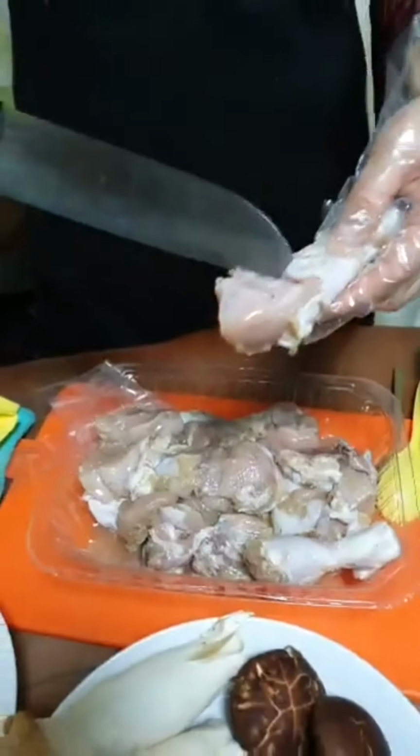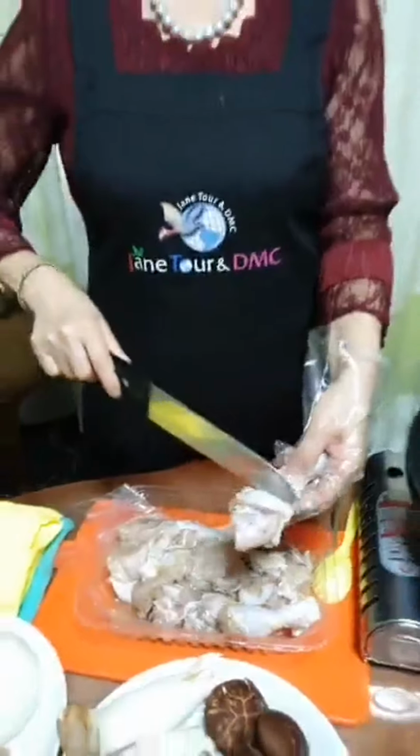Okay, this is one chicken, darling. One chicken, already I cut. Because of easy cooking, darling, I cut and marinated it with chopping garlic, sesame oil, and sea salt. Already I marinated it. Okay. Then let me show you first.